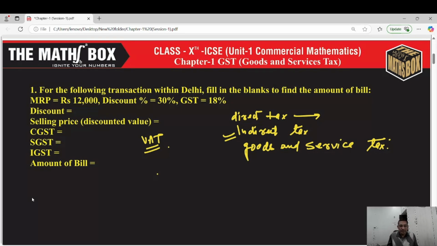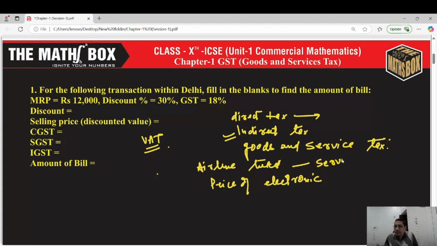for example, I am purchasing a travel plan, or I have purchased a railway ticket or airline ticket, or I have purchased, say, a piece of electronic item. So this is the service. Whatever we use, like I watched a movie, that is a service. We bought an online subscription to a coaching class, that is a service. We purchased a railway ticket, booked a flight ticket, booked a concert ticket. They all are services.